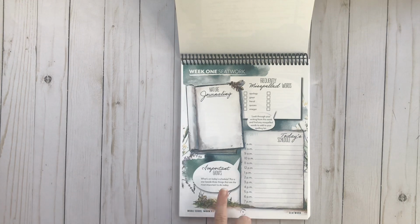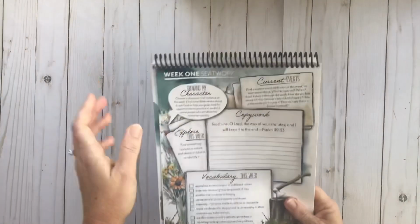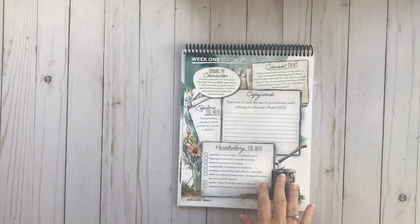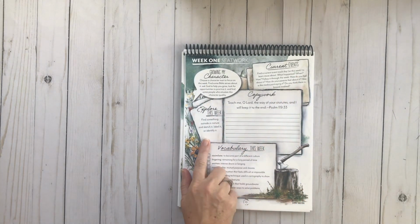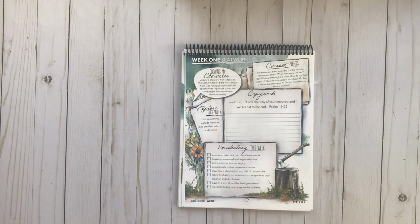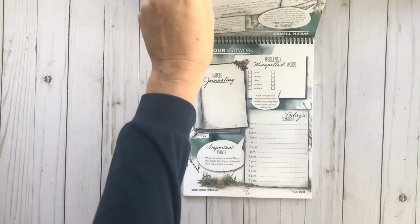You have nature journaling, important events, if your kids want to write out their schedule. Let me show you the back. So the back of this one has growing my character, current events, copy work, something to explore, and then your vocabulary for the week. Vocabulary is so important, and it's something if you just share and talk about it with your kids, you don't have to do any other activities if you don't want to, but vocabulary is very important. It just helps the kids understand so much better what they're learning about. So you're going to get a seat work page for 5 weeks.